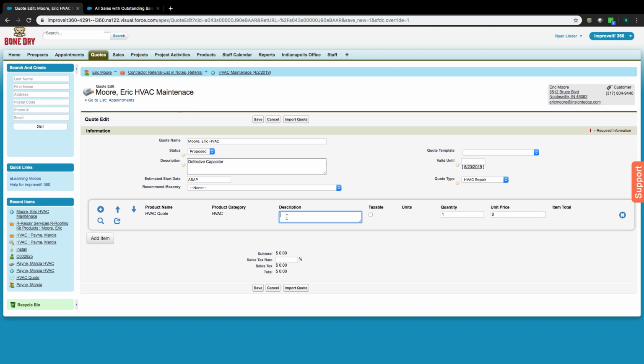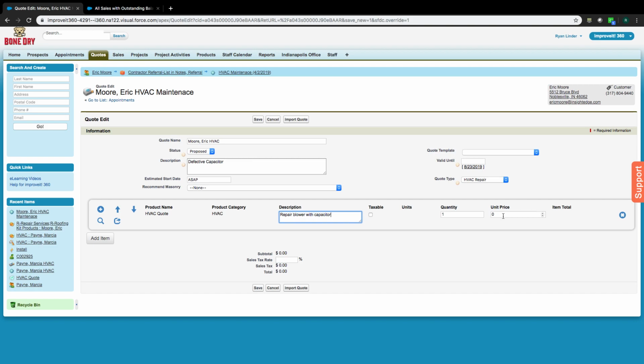a service fee. We went out and had a service fee of $55 and then did the capacitor for $125, but we could lump them together. But I can show you how we'll put this on here actually. Okay. So the description would be repaired air conditioner with new capacitor. So what do I put in here as the description? Repaired blower. Just repair blower. Yeah, with capacitor. That's what we did. Yeah, thanks.